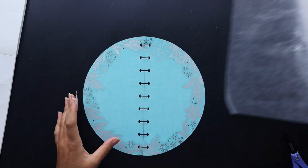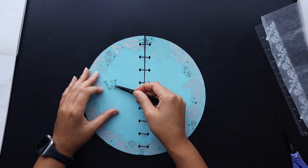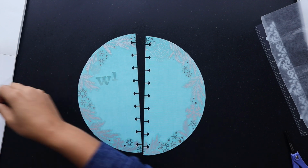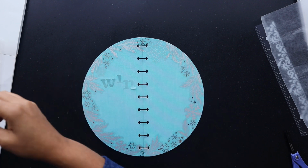So I was going to lay down the wax paper to figure out this next part, which is the lettering, but I decided to just go for it and put it right onto the page and work it out on the sheet there.